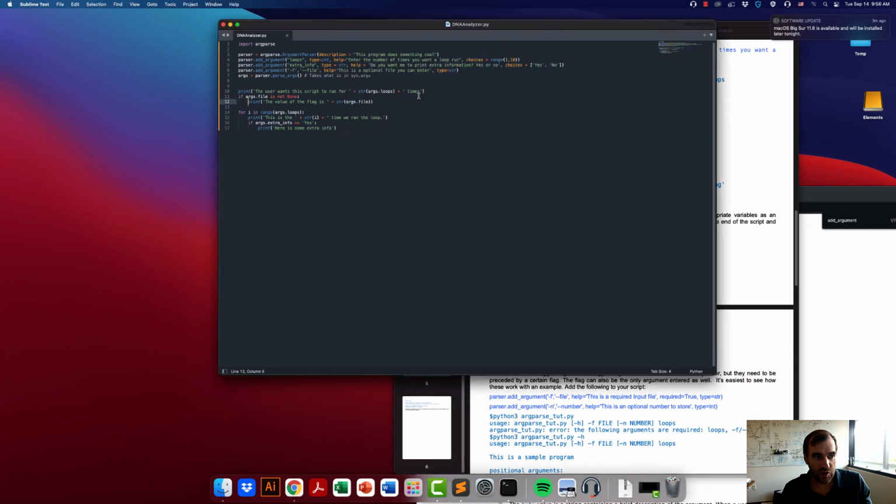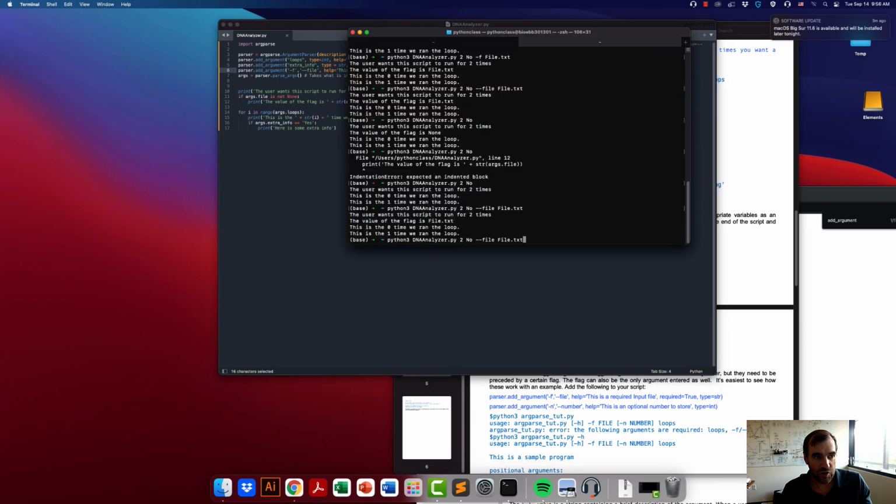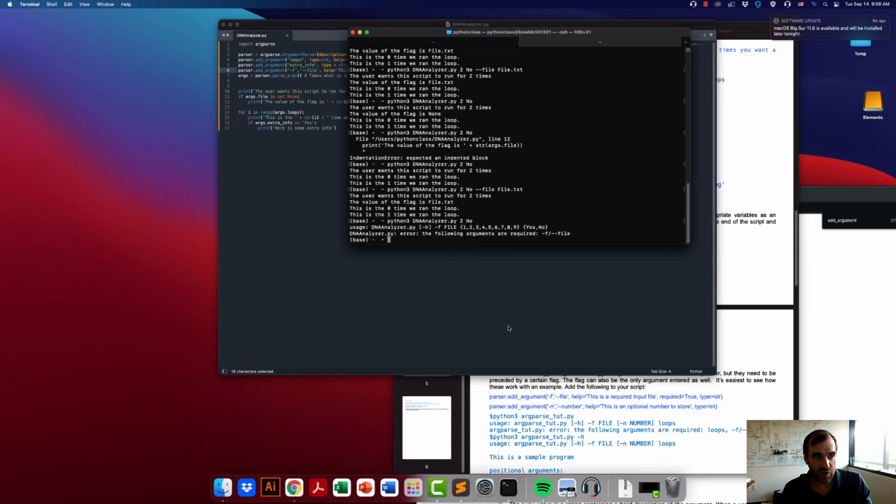You can make this required if you want. Right now it's optional. You can add this keyword required=True when you add the argument. And so if we run it now like this, it says the following arguments are required: -f/--file.